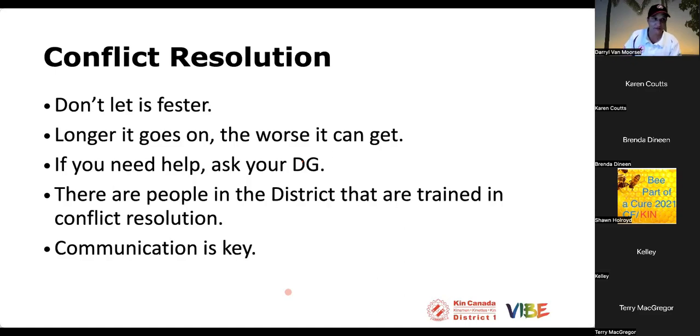And you know what? It's very tough. Don't overstep. If you're not confident that you can solve this issue, or you don't have a plan in place, you want to make sure that you have somebody who's trained that can do that. So make sure you ask them for help.